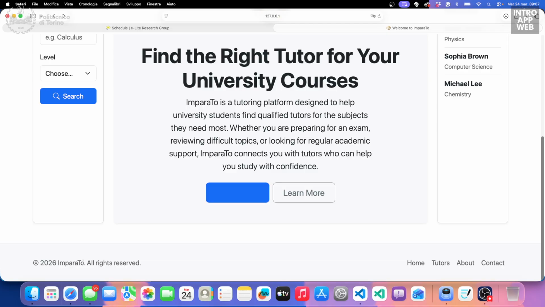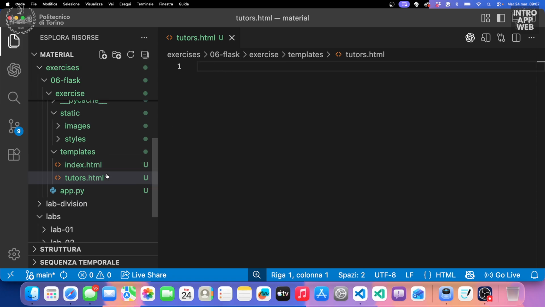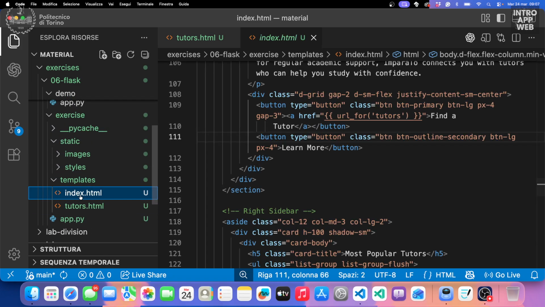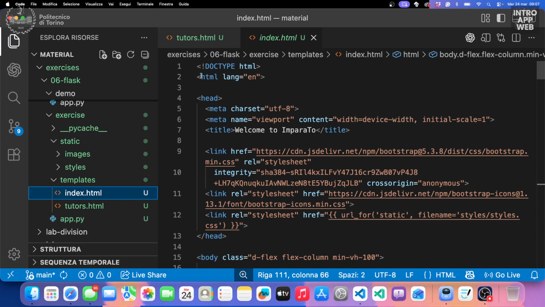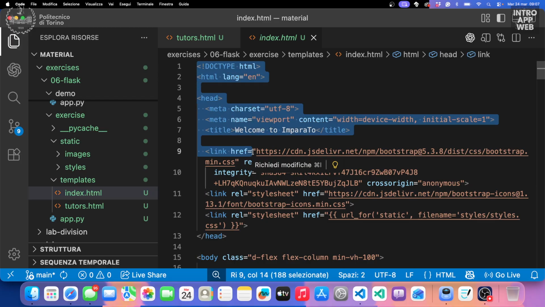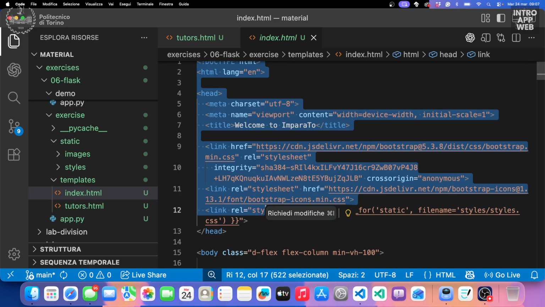Okay, so I won't start from scratch, but what I will do is copy and paste the sections of the landing page that make sense in the tutors page.